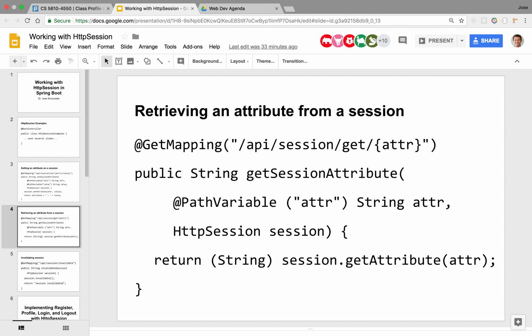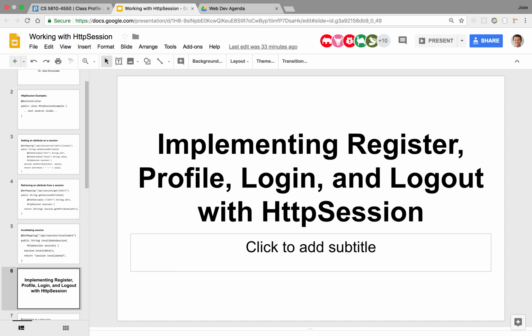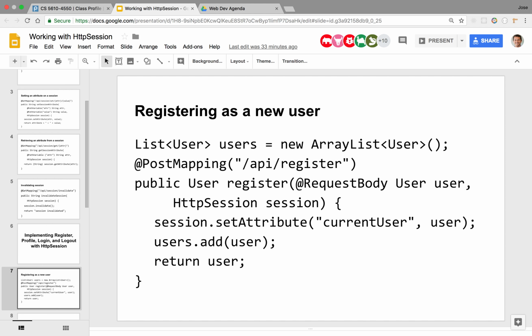Okay, all right. So knowing those three things, we could implement a toy login, logout, profile, and so on and so forth. So let's look at register first. So /API register might look something like this. The register would be mapped to API/register, and you would pass as argument the user object, which would include, presumably, the username and password. That's it. Even though the user object might have other things in it, right now when we register, that's all I'm passing along.